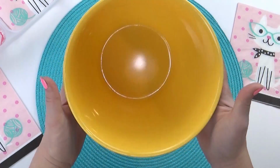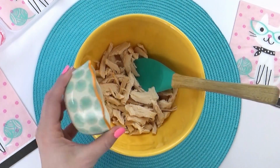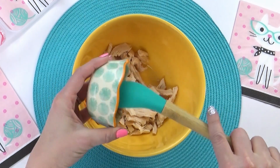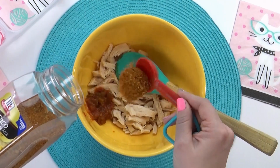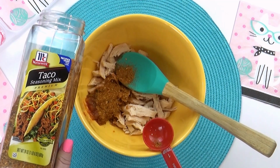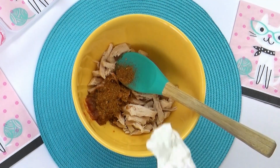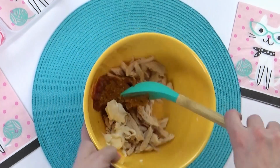For this, I'm taking some pre-cooked chicken. Next, I'm gonna add some salsa. This is mild, nice and mild for the kids, not too spicy. Next, I'm gonna add about a tablespoon of taco seasoning. Again, this is not spicy. This is just gonna add a ton of flavor to our chicken. And then finally, I'm adding a little bit of sour cream just so it's nice and creamy.